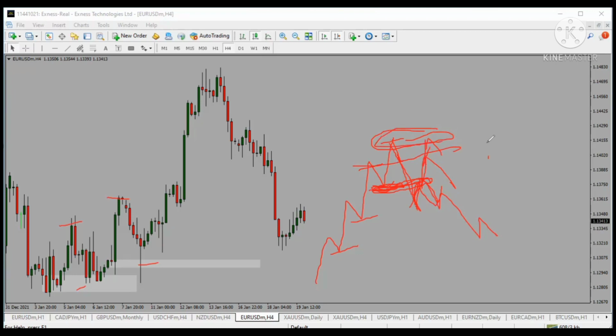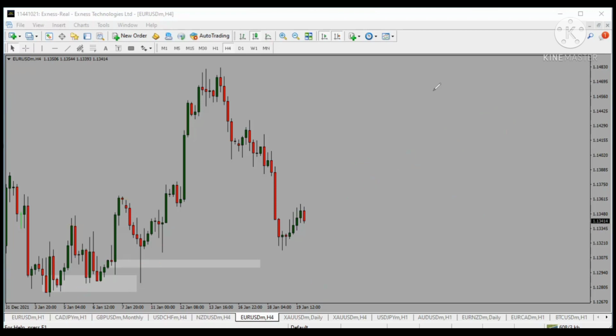Okay, when you see price retesting up to the right double top here, it means price has retested to the source. You get that? So let me show you something that you also have to know. You see, in trading, you ought to be very careful. You ought to be very careful.